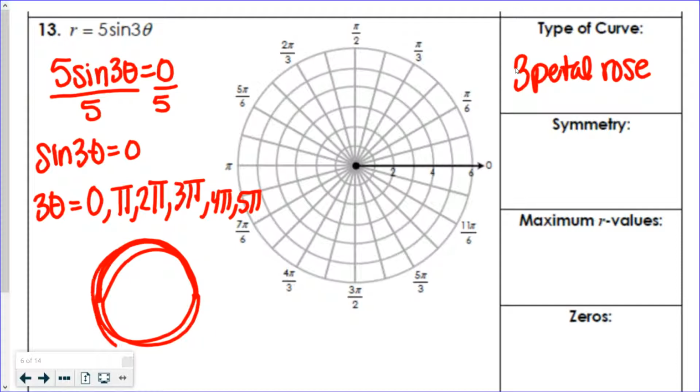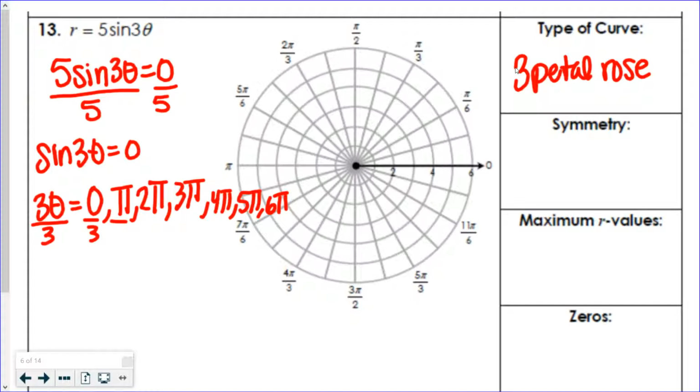So this is my unit circle that I'm going around, right? And I want to know where y is equal to 0 if I go around 3 times. So starting at 0, y is 0, then pi, 2 pi, that was 1 circle. 3 pi, 4 pi, that's 2 revolutions. 5 pi, 6 pi. Oops, forgot 6 pi. So those are all my zeros. But that's for 3 theta. Then if we want to know what angle theta is, we'd have to divide each of these guys by 3.